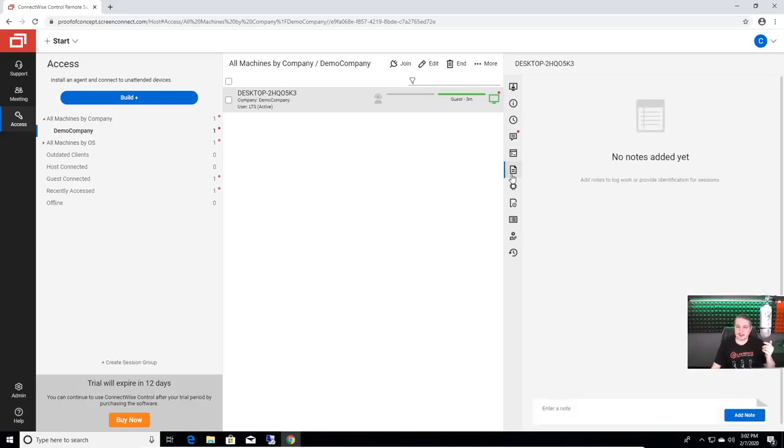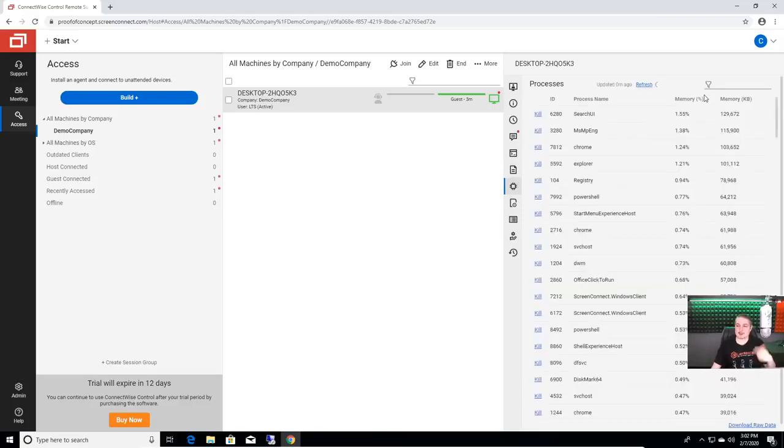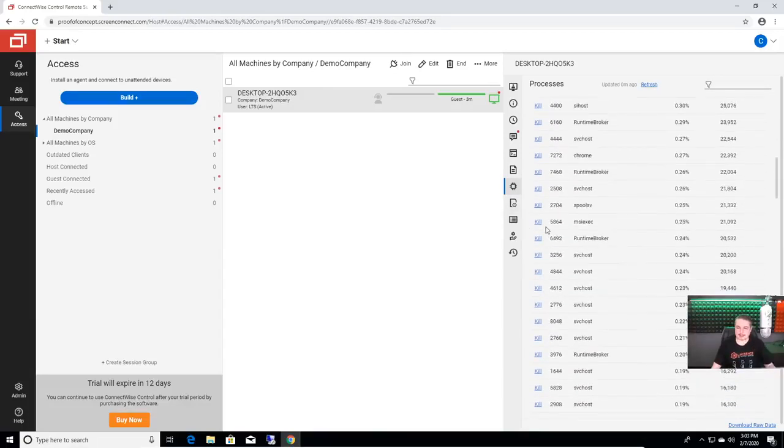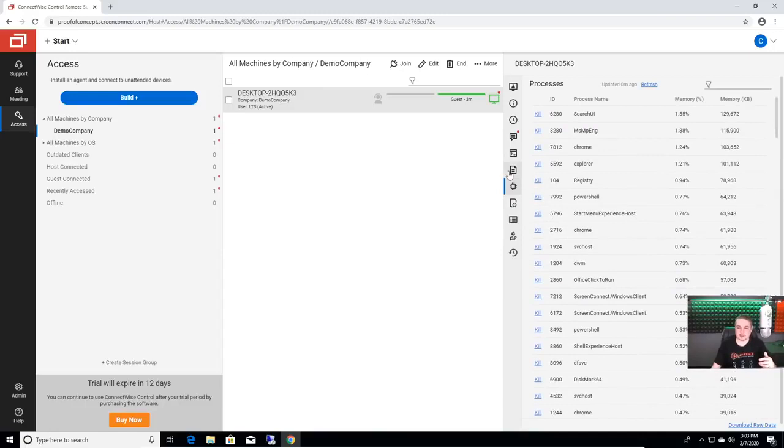More specifically, these are notes. We'll skip over that and we'll talk about the processes. So this will give you the processes in real time. That's great. I can filter them. I can look for what's running and dig into things and go, all right, let's kill that process running on it because that process is causing a problem.